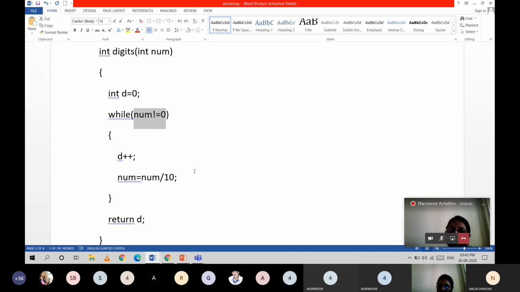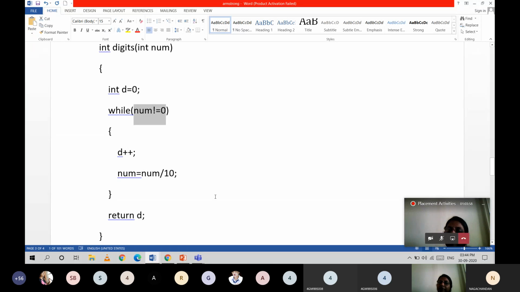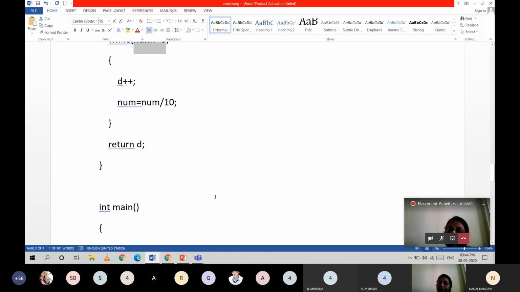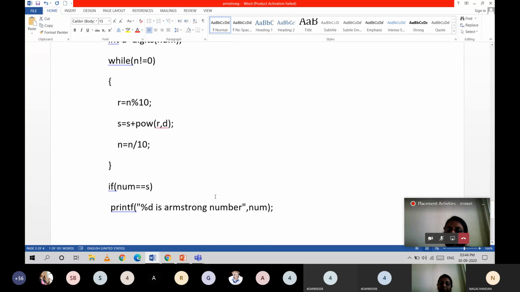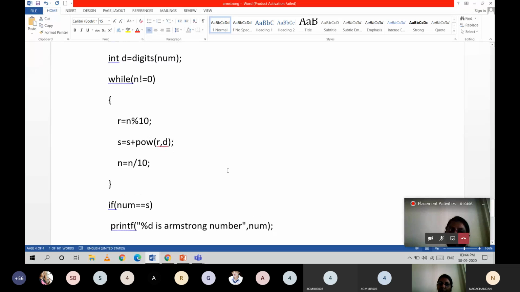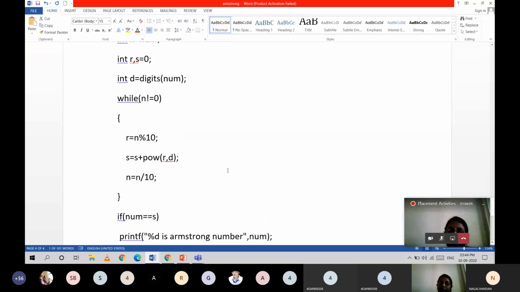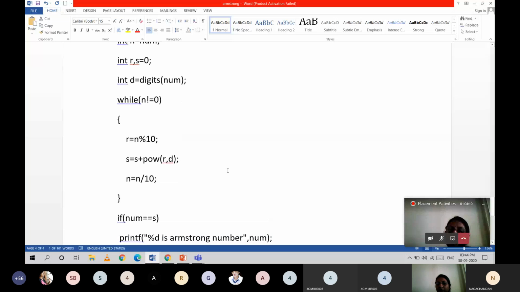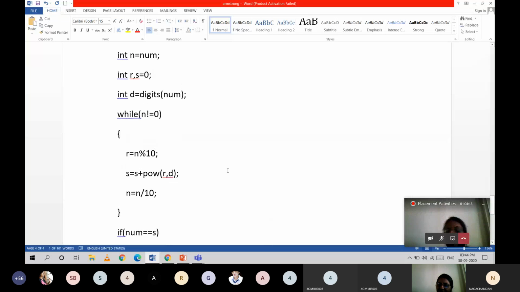This is the new logic which is used in this program. First we have to count the number of digits, then we can go for calculating the sum. Then from that sum we check whether the number is an Armstrong number or not. The sum is compared with the original number. If the sum is equal to the original number taken from the keyboard, then that is an Armstrong number. If the sum is not equal to the original number, then the number is not an Armstrong number. That is the logic. Is that correct, Gururaj?